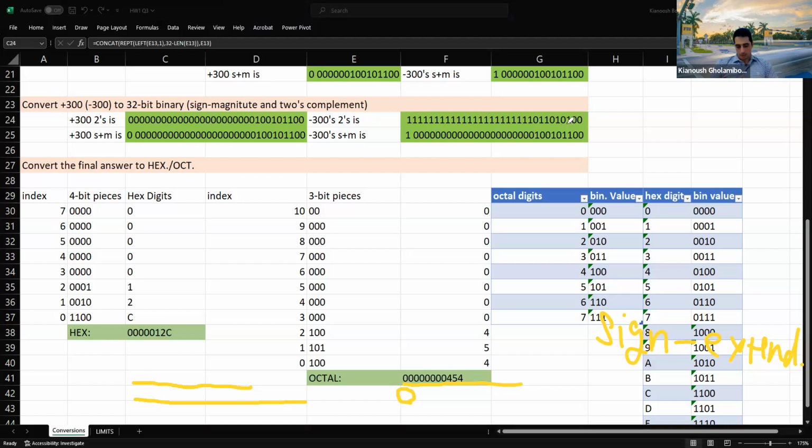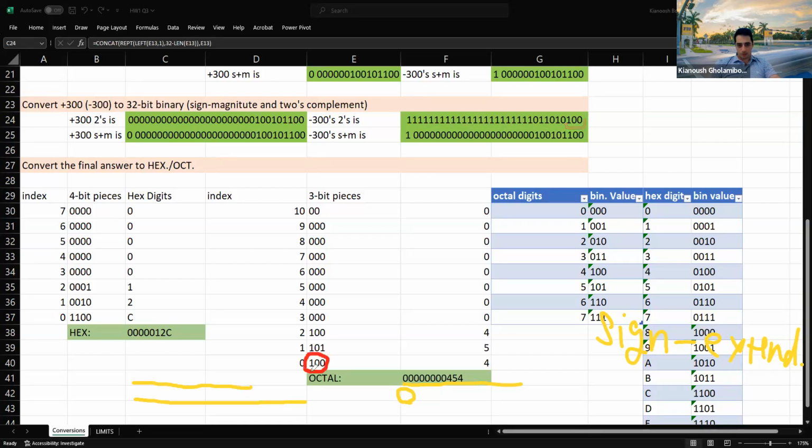When you break 32 into 3-bit pieces, you're going to have 10 whole 3-bit pieces plus an extra 2 bits, right? So what you need to do is break the whole 32-bit number from right to left, not from left to right.